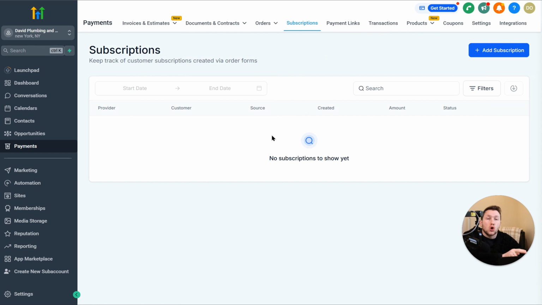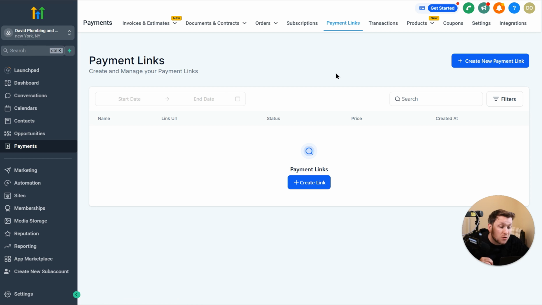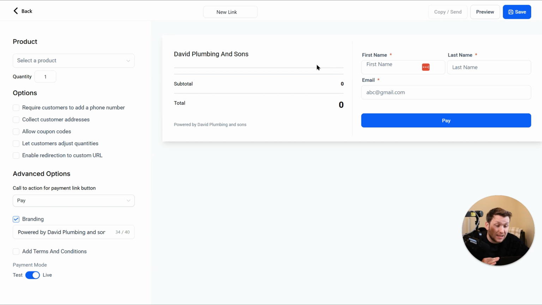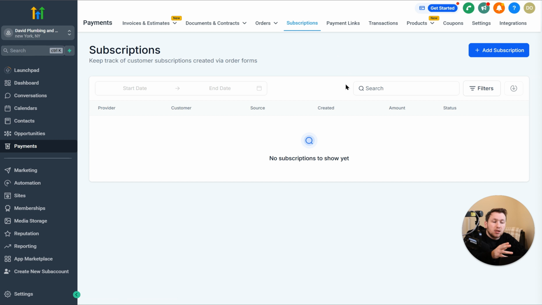Subscriptions, this is basically just like recurring products. And again, it's the same rubric. You just pick the customer you want, you pick the exact product you want, and you can just click schedule again. You want to make sure your payment processor is dialed in, but it's very similar. You guys are starting to see it's the same thing across the board. So you just want to make sure you're like, okay, we have SEO that goes out every month. You can just create the subscription, pick the person, and send it out. Pick the exact product, and you're done. You guys now see why whenever product's first, it has to do with everything.